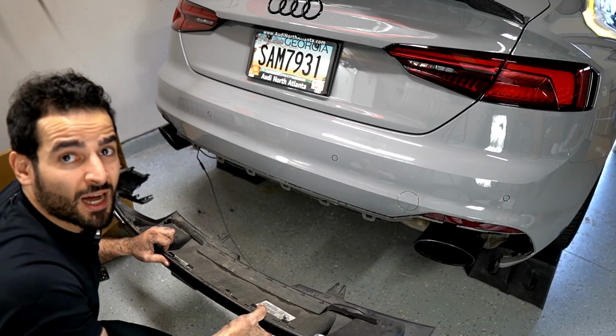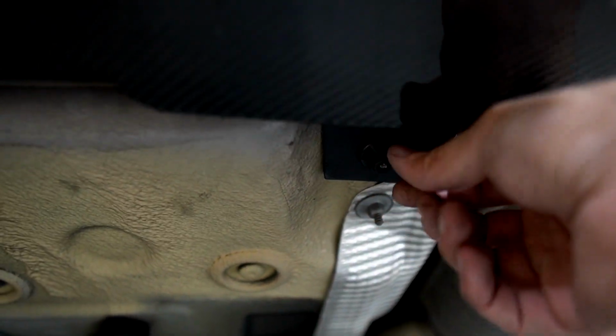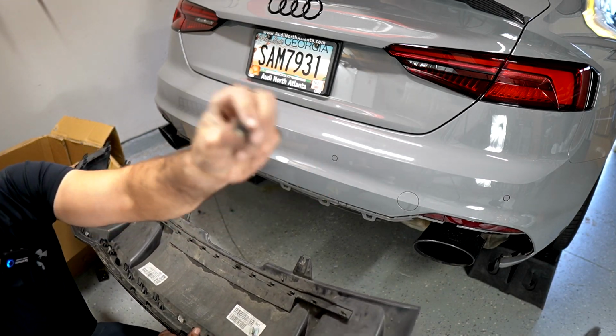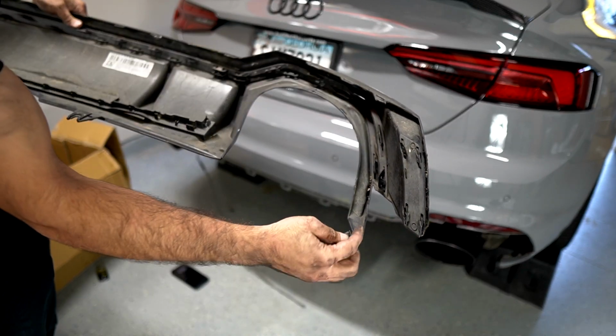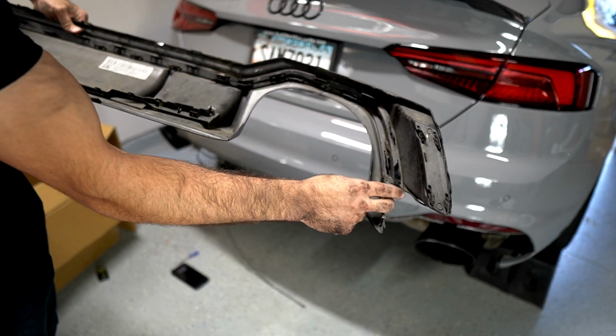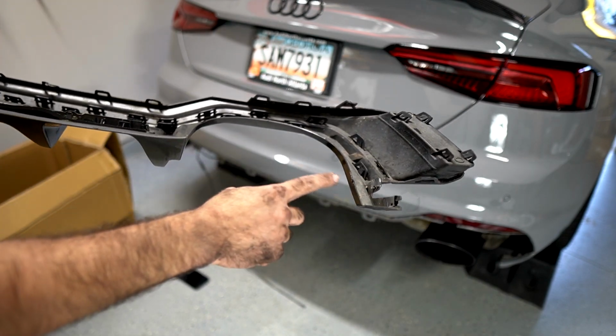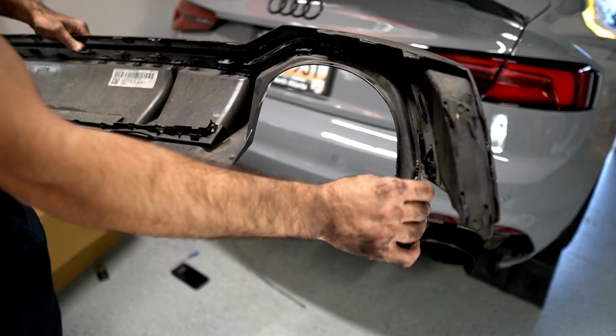Now, as far as some quick context on how this comes off. The first step is removing these nuts that hold the bottom of the diffuser into the chassis. You have one over here, and then the second one is right here, okay? Once those two are removed, there are these little metal clips, as you can see. You have four of them total. These are attached to this side of the diffuser, like this, and like this as well. And that is on these two points, and that is on both sides of the diffuser. So you have four of them total that you need to deal with.